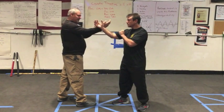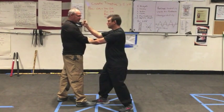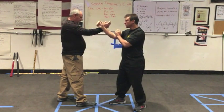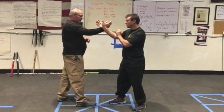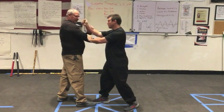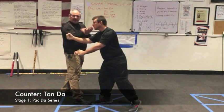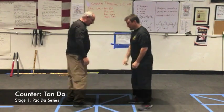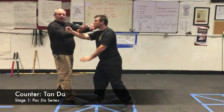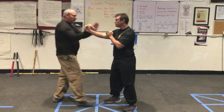When he attacks, he does what we call pak da, and he's going to strike me. My idea here is, when he strikes, to relieve the line as he attacks. Instead of trying to block that, I just let him have that line and strike. That's what we call tanda. So when he does pak da, I do tanda. Really simple. Now I'll do pak da to him.